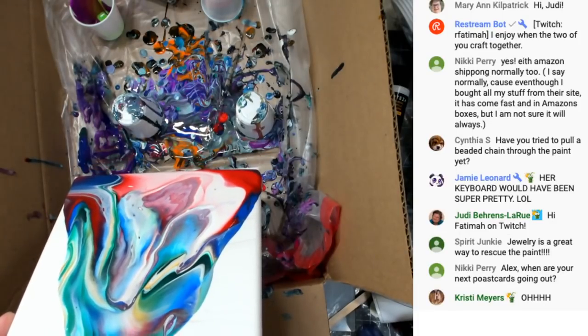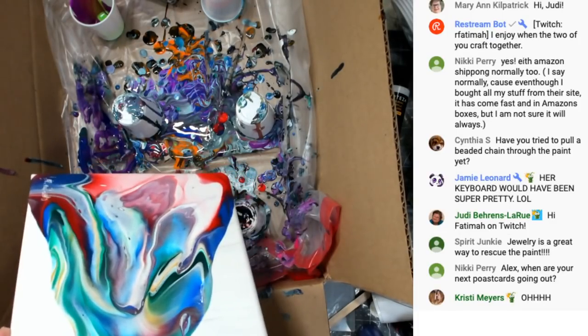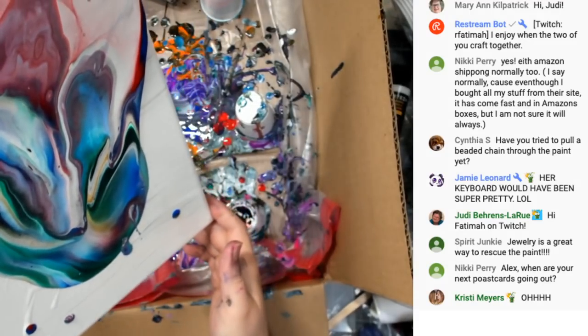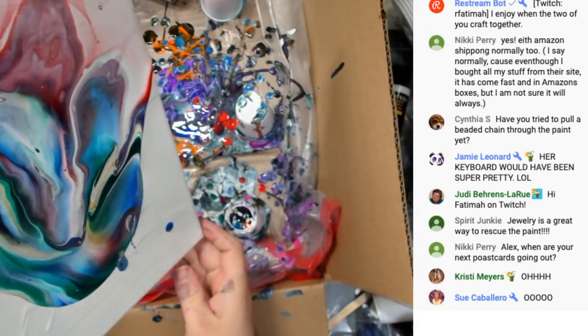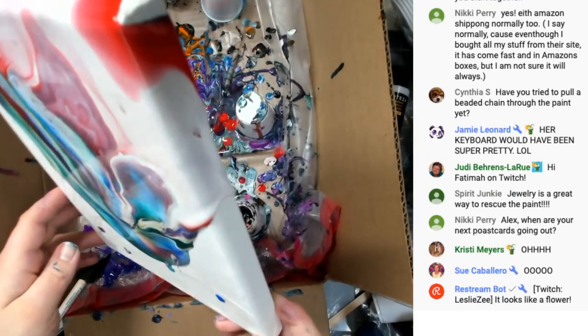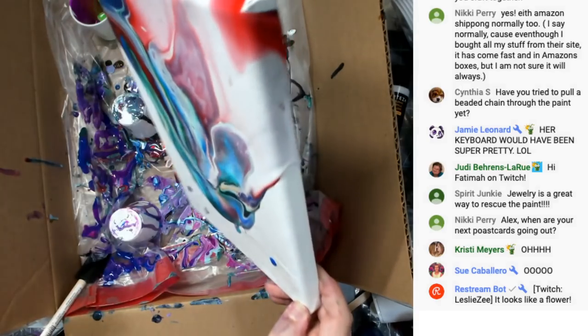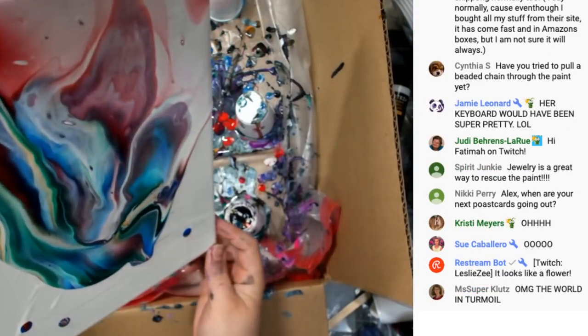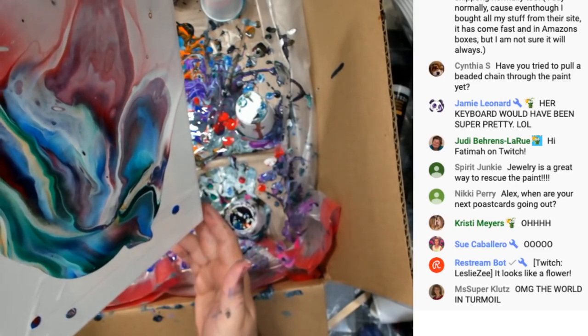Alex, did you send your postcards out? I thought about that earlier. Oh my gosh, I forgot. He has postcards going out. He just got three of them in. Yeah, I keep forgetting to send them. I have to go to the post office to get more stamps. Stamps. I have a stamps.com thing. Well, does it print off stamps?